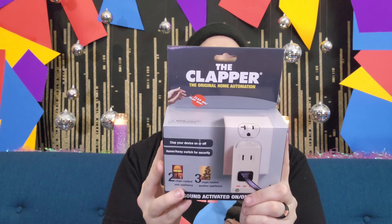The first one we're going to take a look at is the Clapper. The Clapper is like the great-great-great-grandmother of Alexa — it was one of the first home automation devices available on the market. Everybody knew the commercial: the woman at the end rolls over, claps, and the lights go out. They were trying to market it mostly to seniors who wouldn't be able to get up to turn off a lamp or some other appliance. The only challenge with the Clapper nowadays is competition — you can only plug so many devices into it. It also has what they call a home away switch for security, so that switch makes whatever light come on as a motion sensor to deter home invaders.